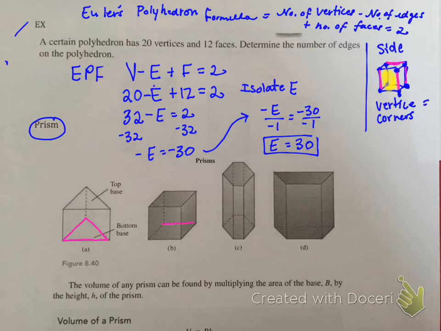For the second one, a square is my base of this prism. A hexagon is the base for this one. And then 1, 2, 3, 4, if we look at that, that is a trapezoid is the base for this. So the volume of any prism can be found by multiplying the area of the base, which is capital B, by the height of the prism. So that's how we're going to find the volume. So once again, volume equals the base of the prism times the height. Okay, so we're going to do an example of that.